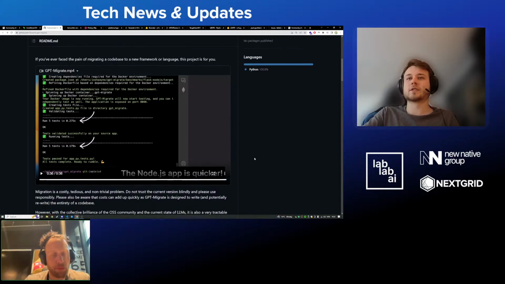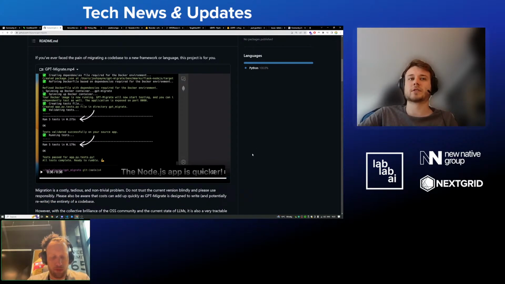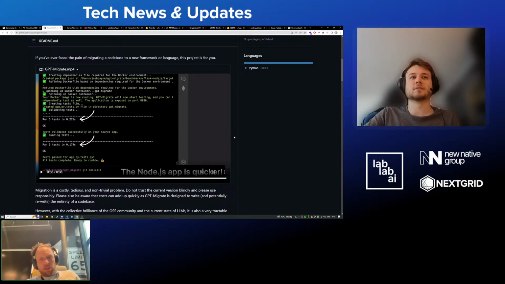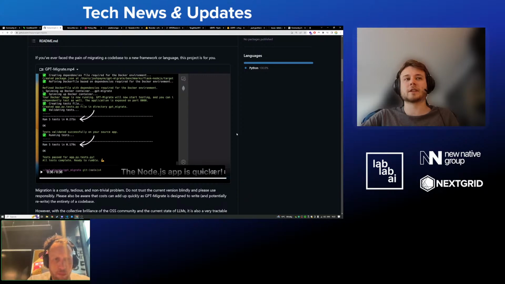I think this is quite similar to what we looked at last stream, this GPT Engineer, which can basically generate entire projects. And with this one, you can migrate a specific project from Python to JavaScript, C++, whatever you would like. Of course, this has some limitations if you use some framework that's only available for, let's say, Python. So it doesn't really migrate the entire code base, but as long as it's not using any specific library that's not available, this will probably work really well.